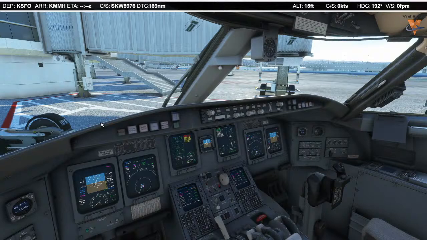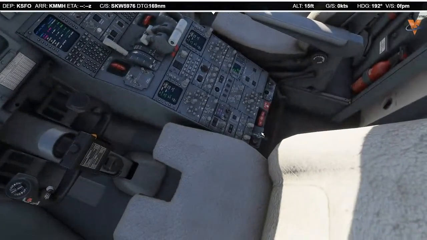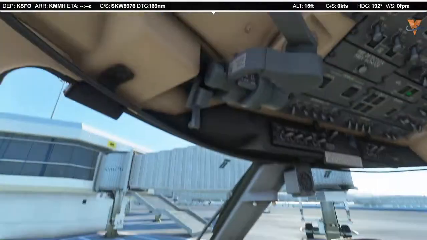Flight deck to ground, we're ready for pushback. Go ahead, flight deck. We're ready for pushback and engine start. I don't know if he heard me there. Let me try this again. We are ready for pushback and engine start. Roger. Release the parking brakes, please. Okay, very cool. There it worked. So I'm going to go ahead and release the parking brakes.